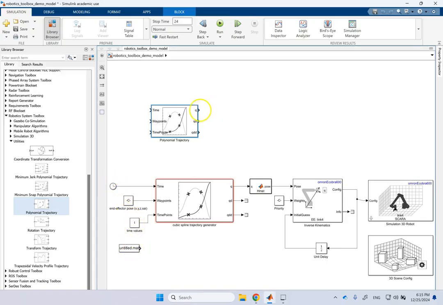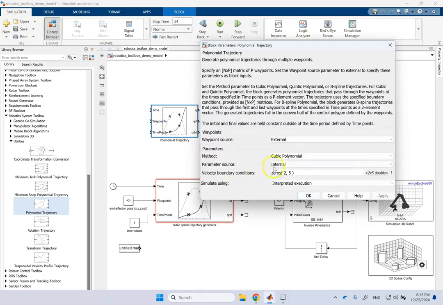Okay. And then the output of this are going to be Q's, Q dots and Q double dots. So Q's, omegas, and alphas, or V's and A's, velocities and accelerations. And the method could be cubic polynomial, quintic polynomial, or B-spline. Okay, here we want the cubic polynomial, so that's what we use.